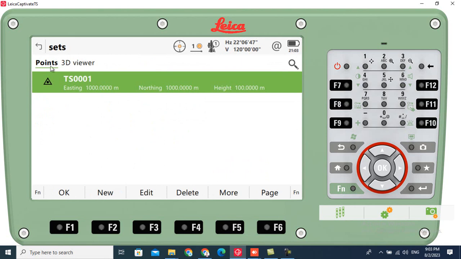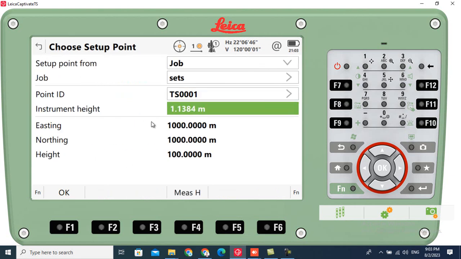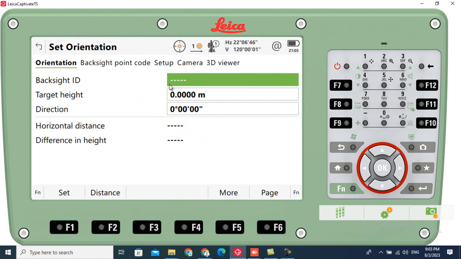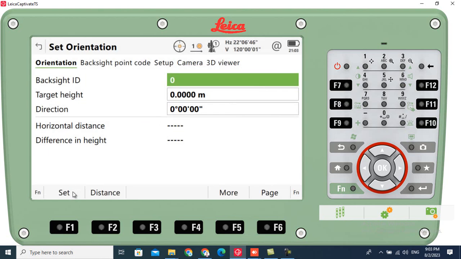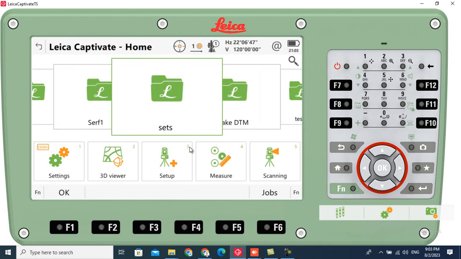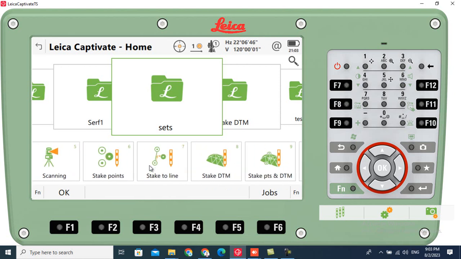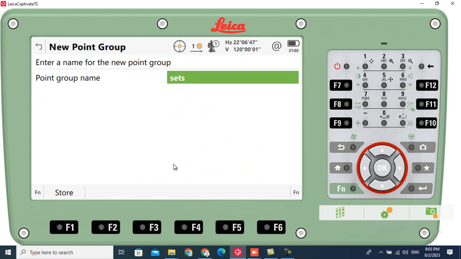In real work, you will make a real setup. Insert the instrument height, and just insert the direction, and I just made a setup. Okay, third step, you will go to the program, our application here, measure sets.